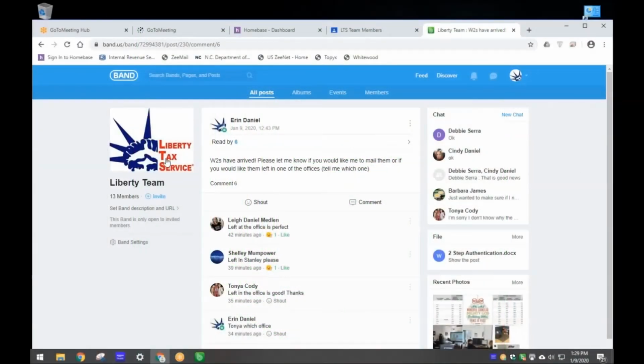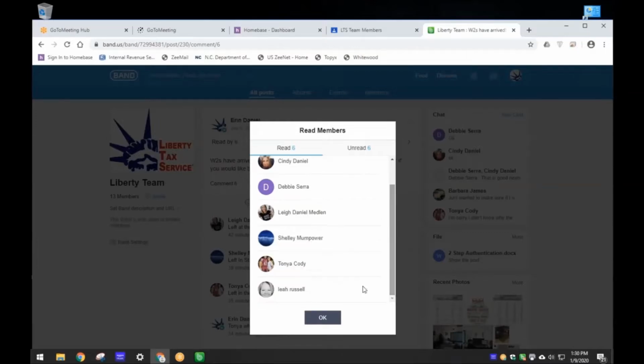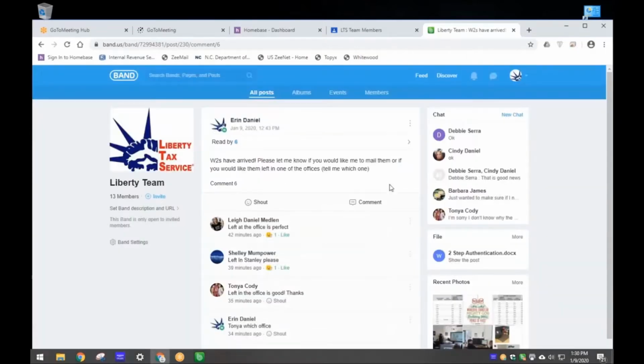So it's set up like a timeline. So I've created a team here, team page, and I can post, anyone in the team can post. But what I really like about the features of being an admin and creating a group is this feature right here, read by. I'm able to go and look at who has read the post. When I click that, I can see these team members have looked at this post, and that helps me to give accountability to when I make announcements and who has read them and so forth.